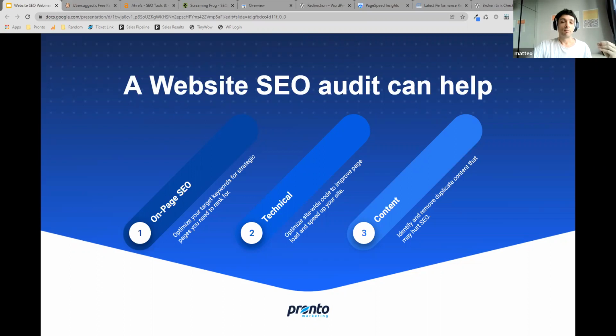And let's start maybe from the on-page SEO. The on-page SEO analysis, where we review your overall website navigation structure and information architecture. In simpler terms, we want to make sure that your most important pages are easily accessible by both visitors and search engines. What that means is that the most important pages of your site should always be no more than 2 or 3 clicks away from the homepage. Also, as part of the on-page SEO analysis, we also look into your title tags, your heading tags, your internal links, and whether your pages are targeting the keywords you want them to rank for.